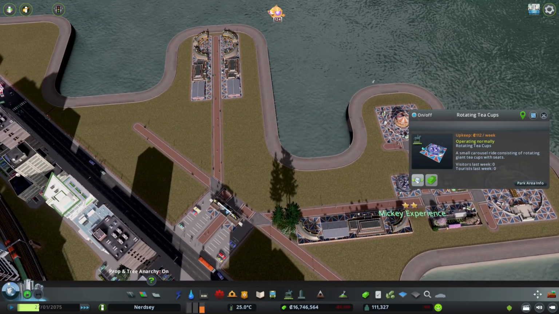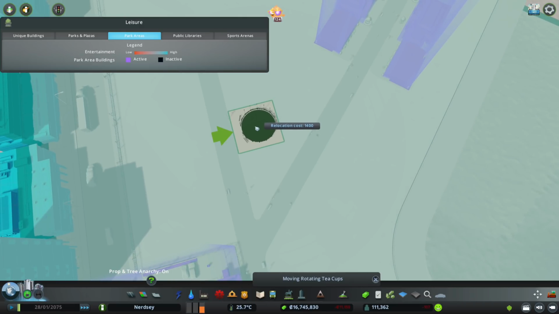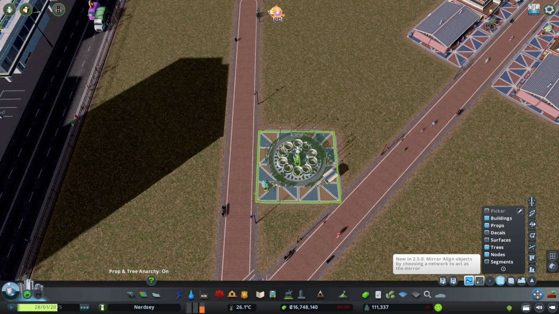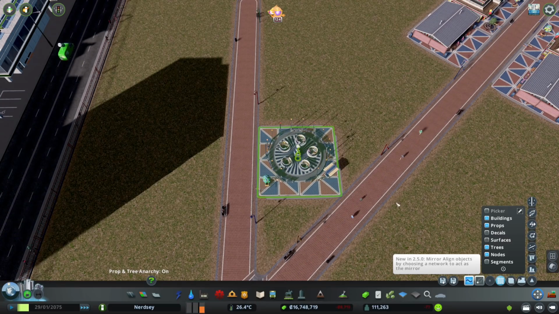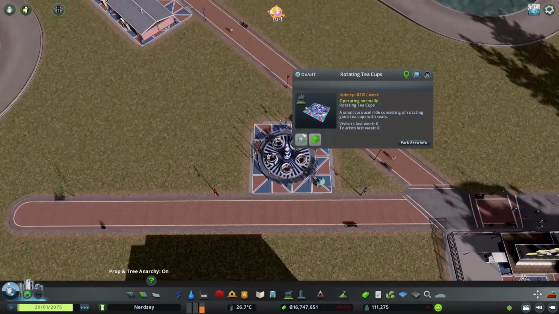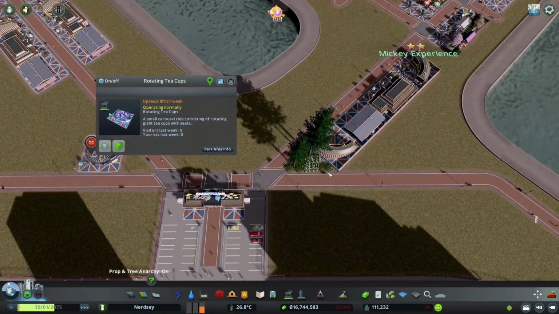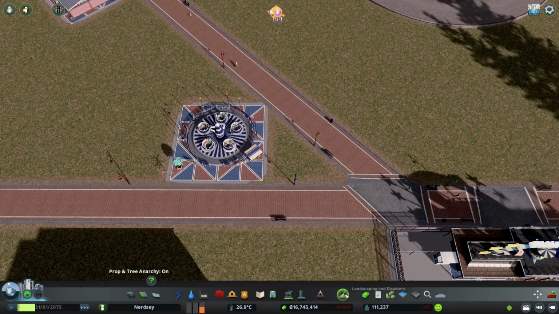We don't actually have any rides over this way either. I wonder if I could, hold on, I wonder if I could do this. So place it there, and then move it to there. So we kind of get it into this space. I like that a lot, actually. I think we'll do that, and then we'll duplicate what we did over here in this corner and just put a bunch of trees in it. I like that idea a lot.